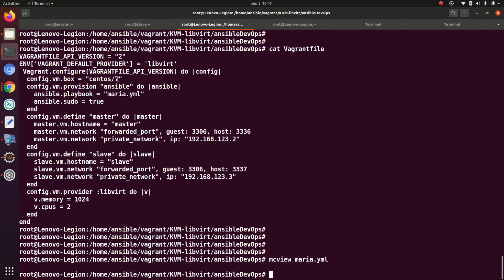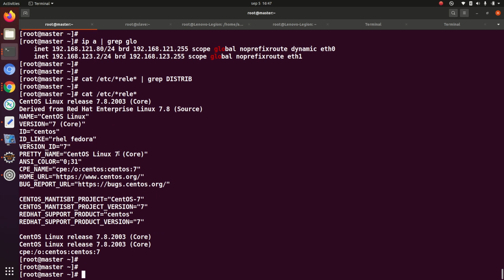I didn't specify which CentOS version, and when not specifying a particular version, it automatically installs the latest available one at the moment of creation.